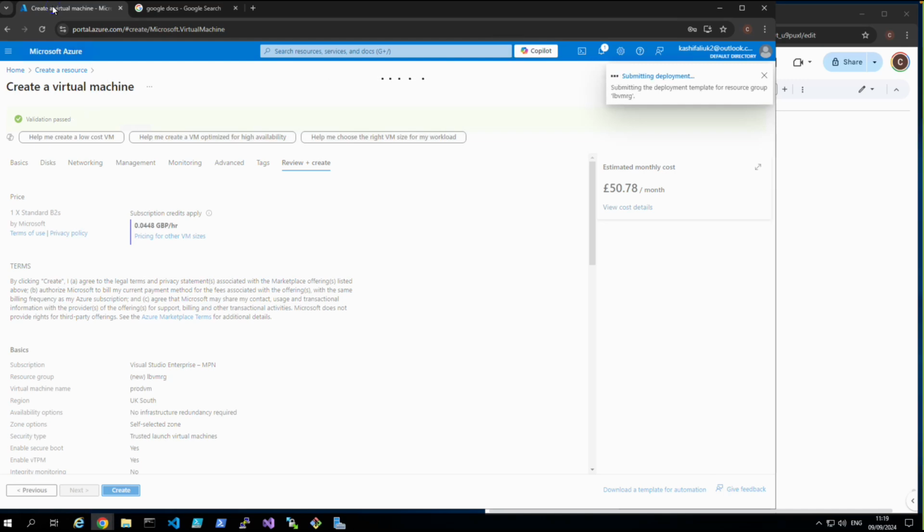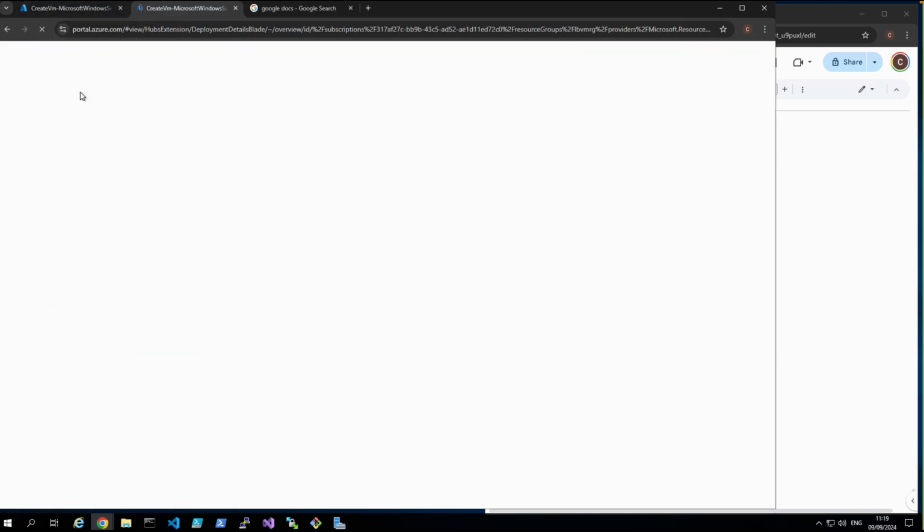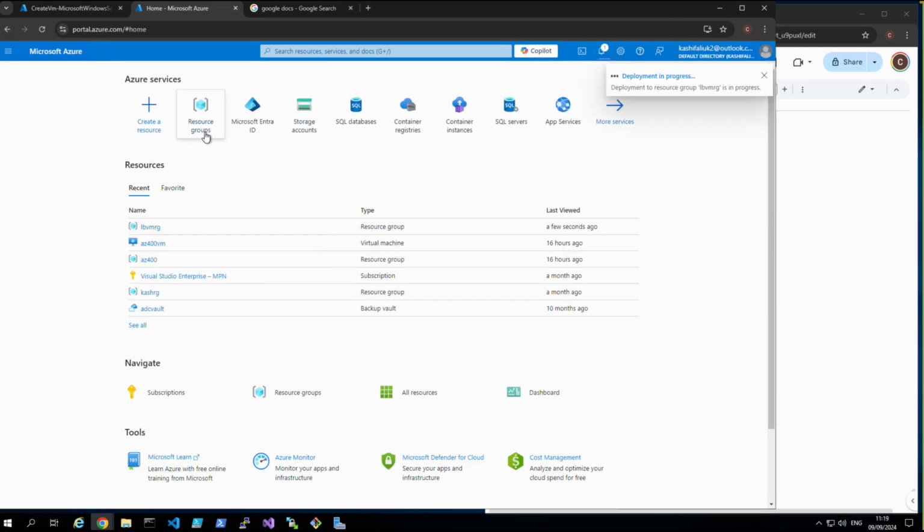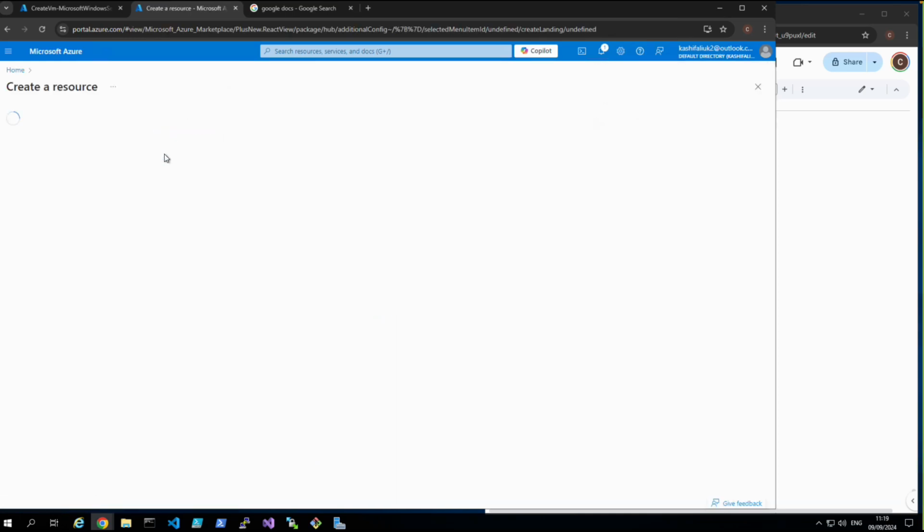So while this is creating, we can also create our second virtual machine. Go to home, create virtual machine.